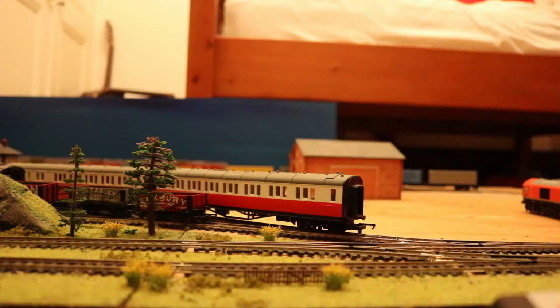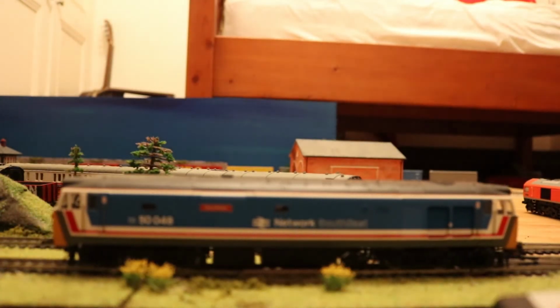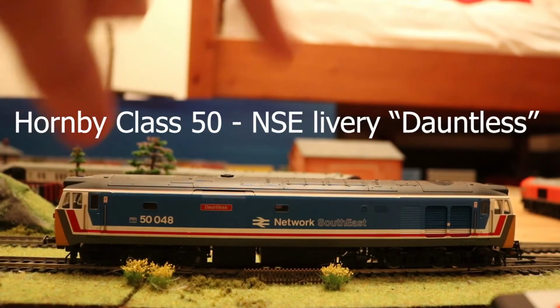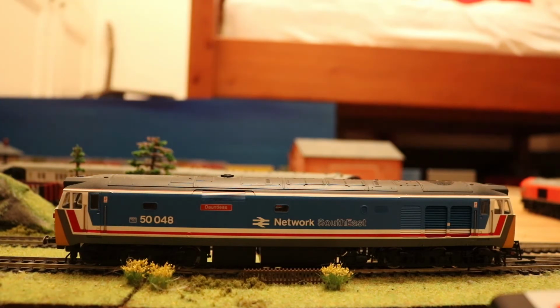Alright, so let's bring the next one in. It does make a bit of sound when it moves. I think it's got a bit of an engine problem somewhere, but here she comes. She wants to focus. Focus, focus. There we go. So this is a Class 50 by Hornby. It's in the Network Southeast livery, and it is Dauntless.